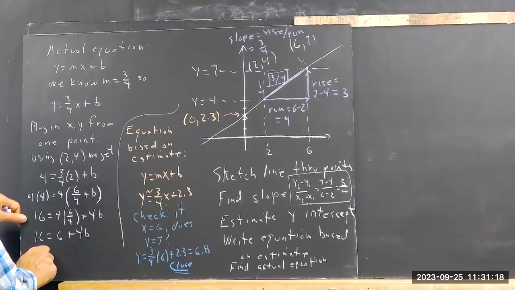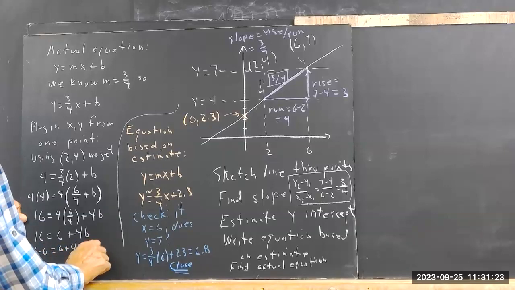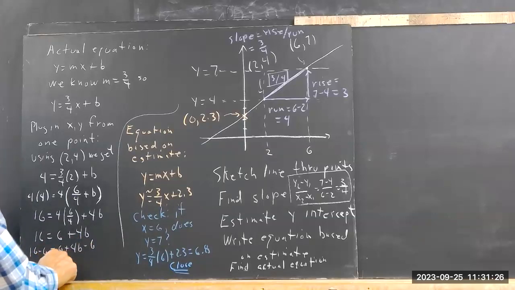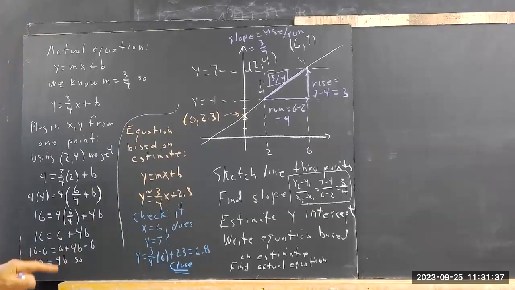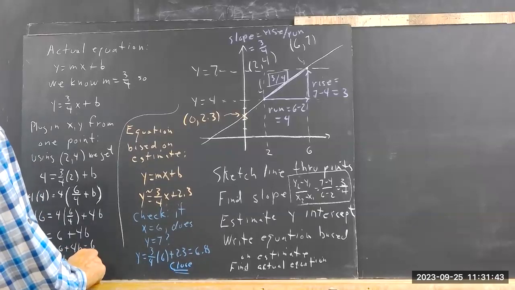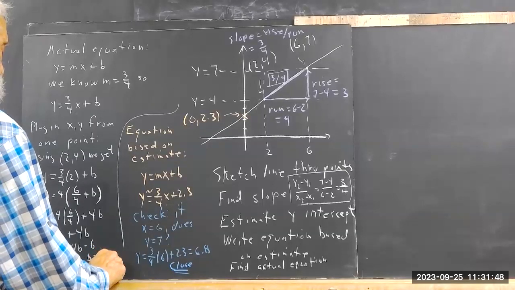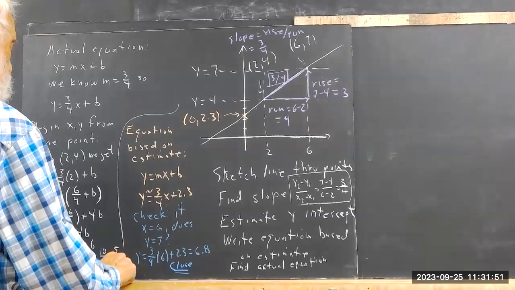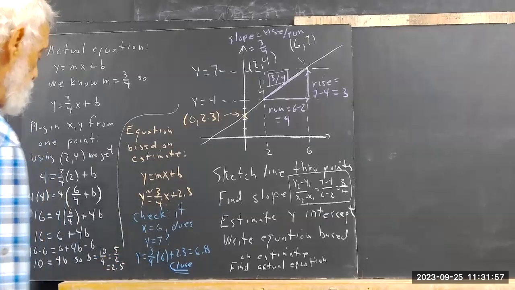So we have 16 minus 6 equals 6 plus 4b minus 6. And 6 minus 6 is 0, so we end up with 10 equals 4b. Don't have room to write out all the details of the last step, but we're pretty good with solving linear equations. So we divide both sides by 4. So B is 10/4, which is 5/2, which of course equals 2.5.